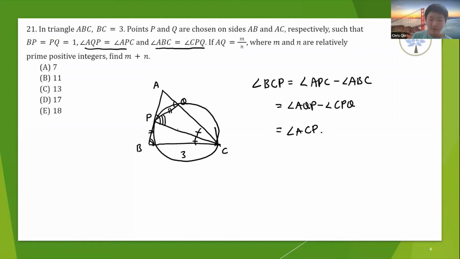And this is really interesting since PQ and this segment PX have the same inscribed angle in this circle, we know that PX and PQ are in fact of the same length. And so we also know that PX has length 1. And so let's draw out another diagram for this lower portion below.